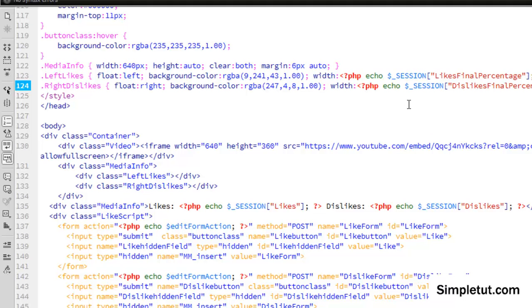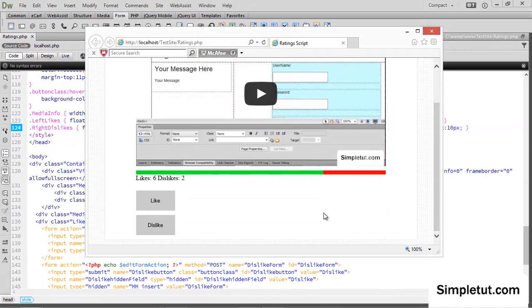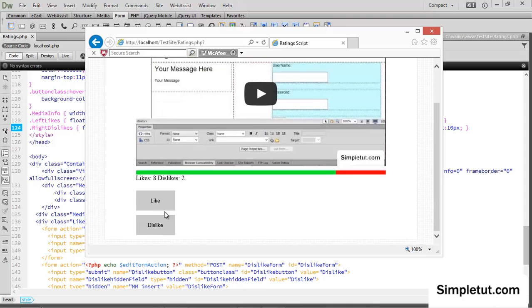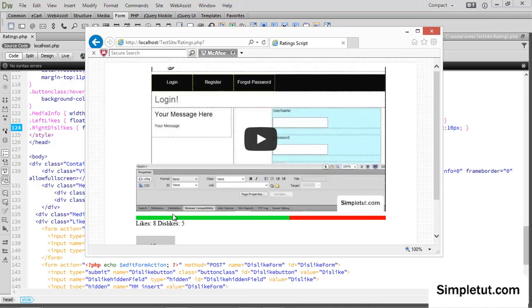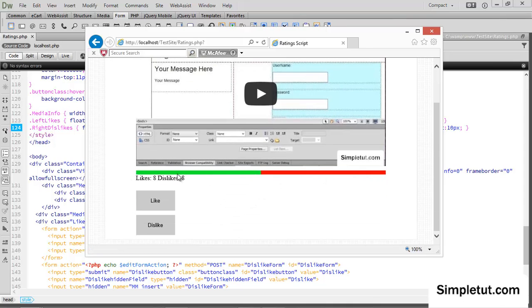Great. So now if I launch this in Explorer, you're going to see that we have the visual demonstration, this percentage bar that accompanies the like and dislike buttons, which is fantastic. So if I now click on like again, you'll see that this changes. If I click on dislike, you're going to see, so if for example this has 8 likes and 8 dislikes, it should be 50-50, which is exactly what we're seeing.